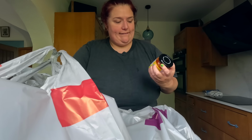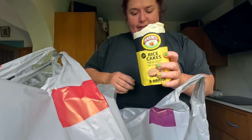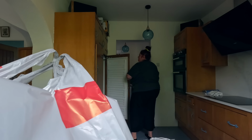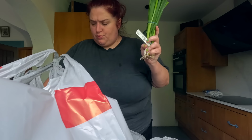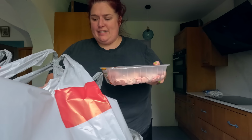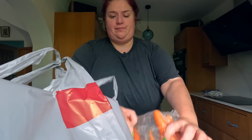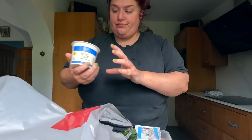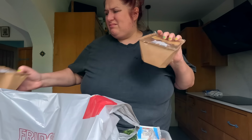Mango chutney, red Thai curry paste, a couple of rices, Marmite rice cakes, bread, more bread for the freezer, dark chocolate rice cakes, edamame. What have I even ordered? Spring onions, rosemary, eggs, chicken thighs. Now I never buy raw meat, but I've got the oven, so I thought, why not? Feta, carrots, milk, thyme, wild rocket, coriander, cottage cheese, oyster mushrooms. These were like £1.20 on offer. Asparagus, bacon, and fresh lasagna sheets.